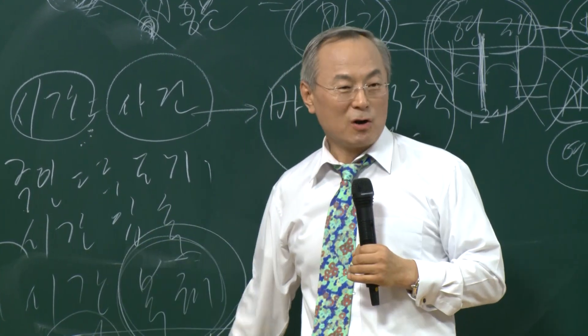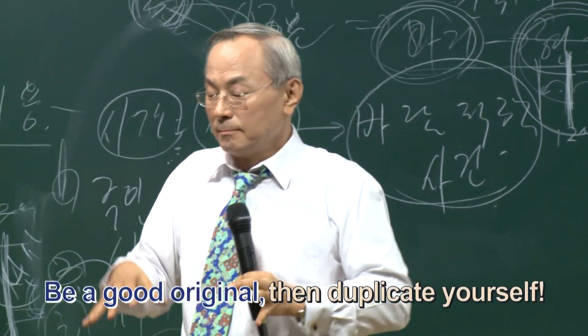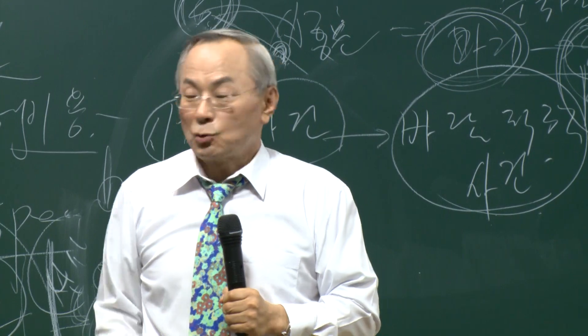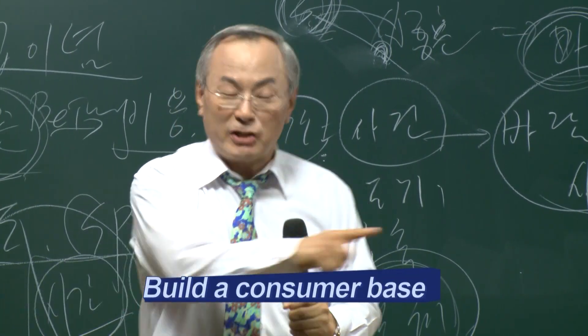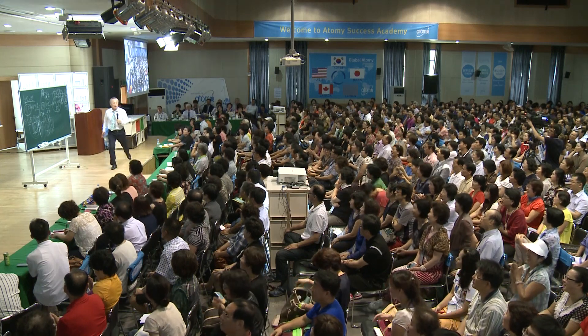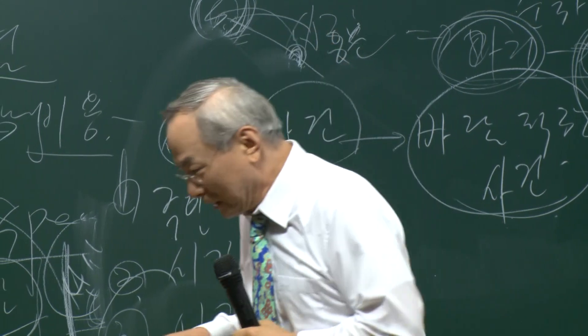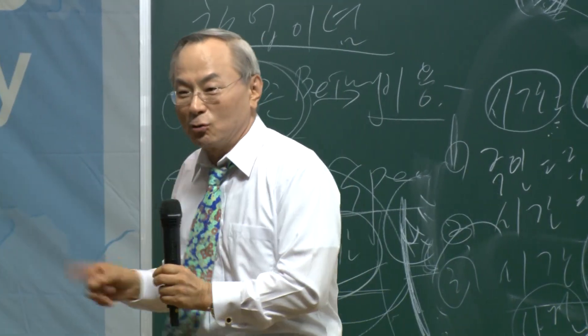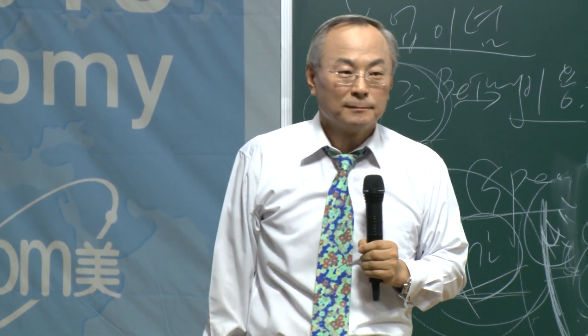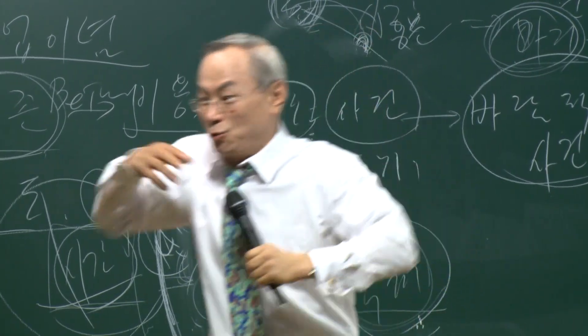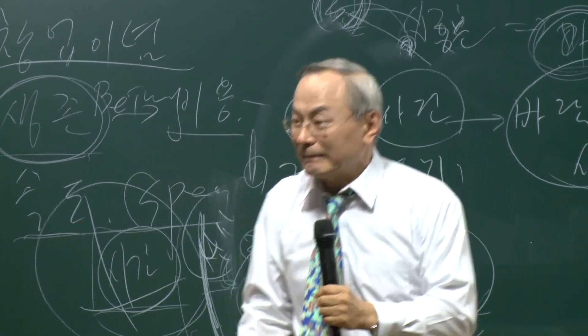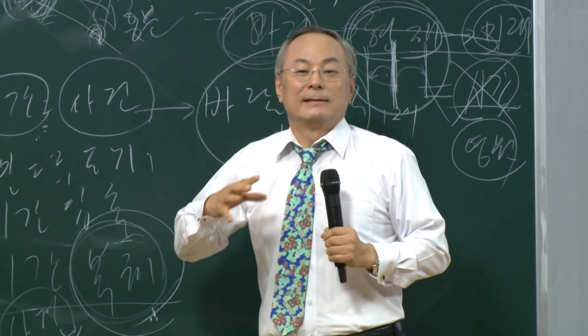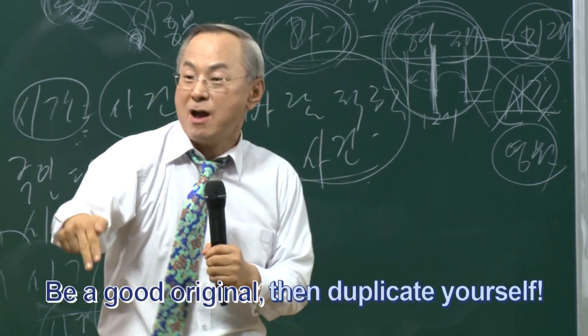Instead, become a good master copy and make duplicates of yourself. Make a goal such as the following: I will raise up 10 partners like me. That doesn't mean you should be betting either. Rather, you need to be finding consumers. When I emphasize this, many people go beyond themselves by just buying thousands of dollars of products when they shouldn't. You have to hop along like a crow by selling one or two products here and diligently building a consumer base. Your attitude should be, I will put everything on the line, and you do your best to make that work.